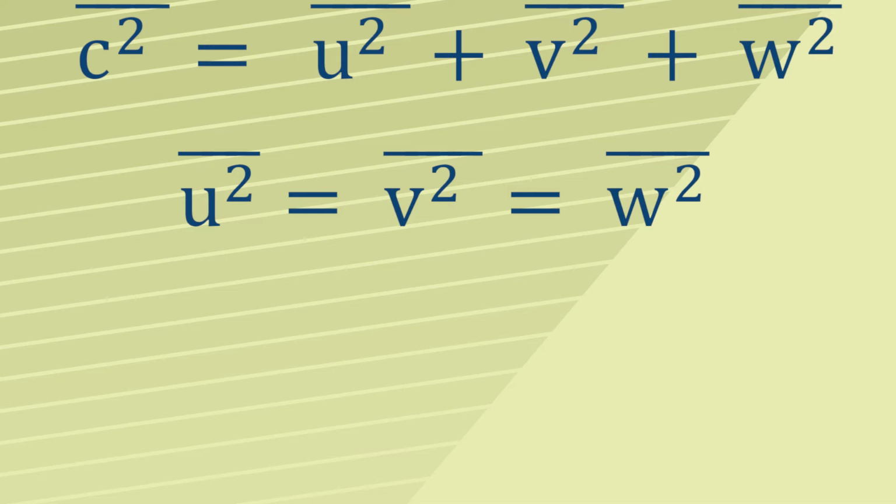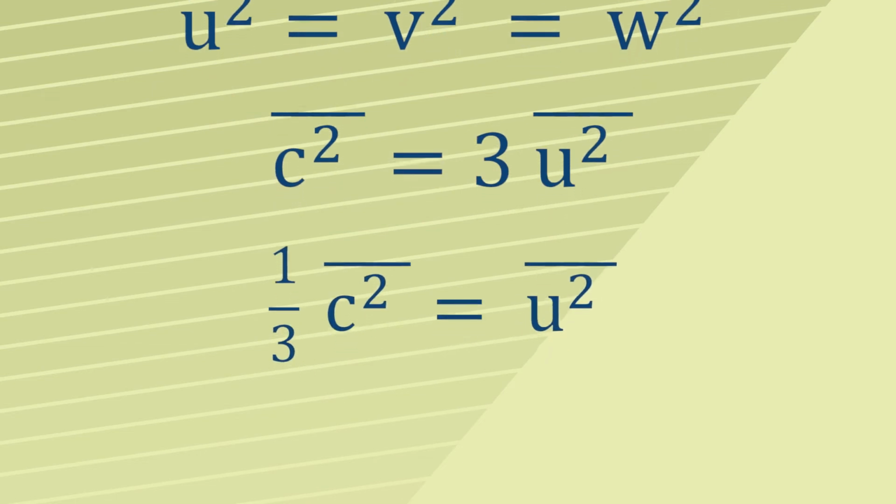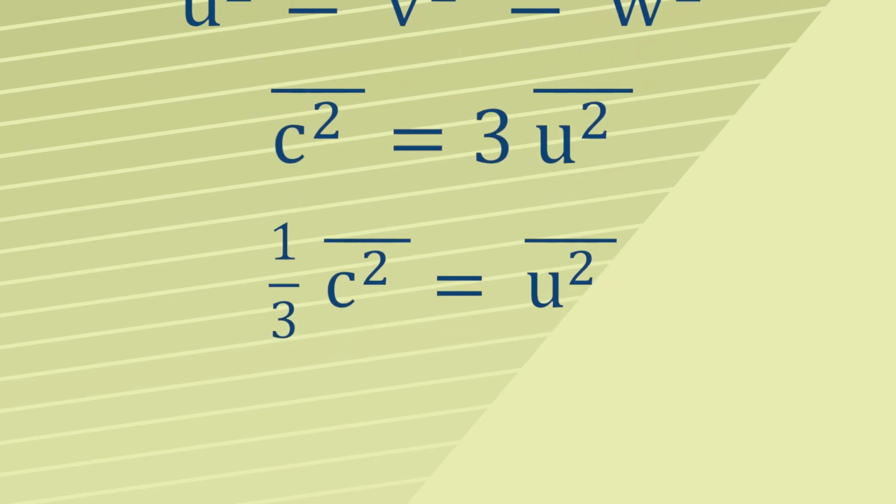Now think about this for a moment. This doesn't work if you've only got a small number of particles, like say 100. But if you've got say a mole of particles, 10 to the 24 odd, then it's a very good approximation to say that these 3 speeds, or mean square speeds I should say, along the cardinal directions are equal. We can now say therefore that 3 lots of u squared bar is going to be equal to the mean square speed, which leaves us with 1/3 c squared bar equals u squared bar, and this is where the mysterious 1/3 comes from.